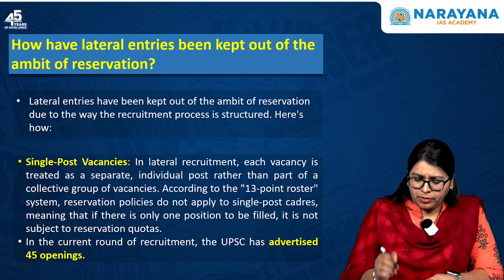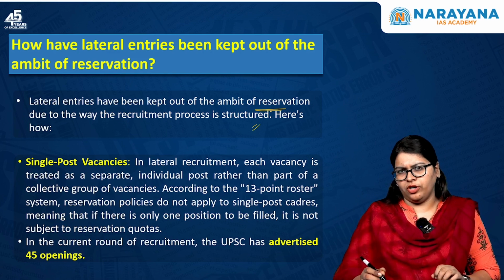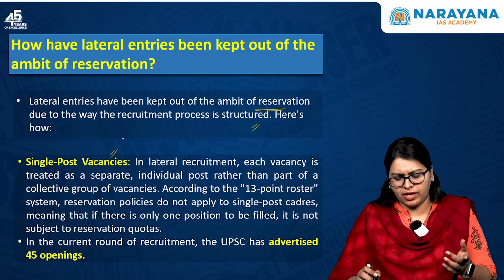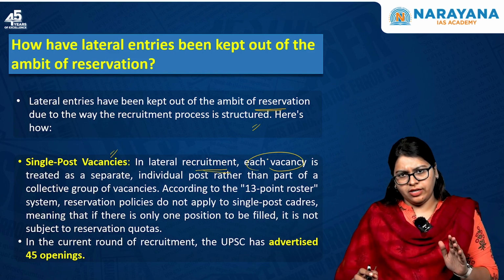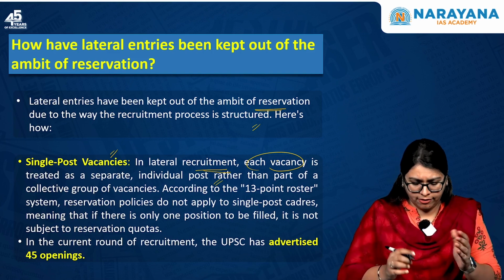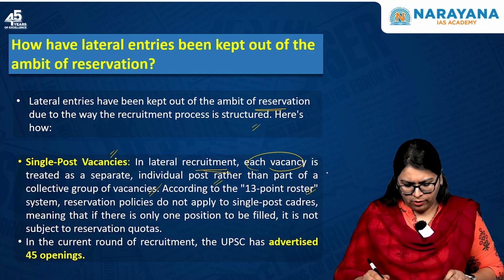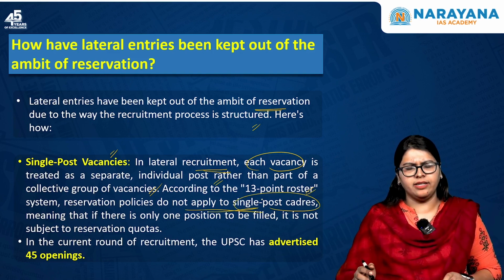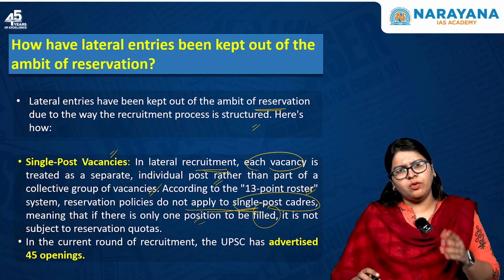Here, it is kept out of the ambit of reservation on the way the recruitment process is actually structured. Okay, that is number one. It is based on this particular principle of single post vacancies. In lateral recruitment, each vacancy is actually treated as a separate individual post rather than a part of the collective group of vacancies. So there is something called a 13-point roster system, where the reservation policies do not apply to single post cadres, meaning that if there is only one position to be filled, it is not subject to any kind of reservation.